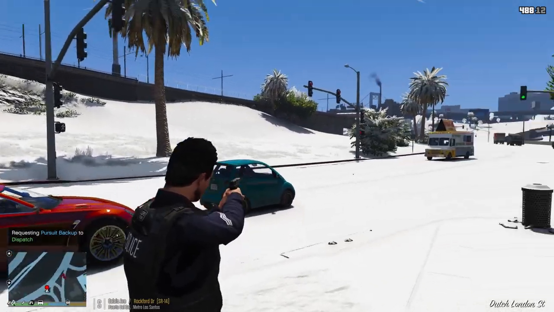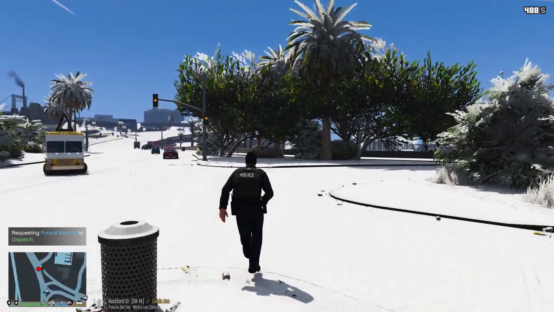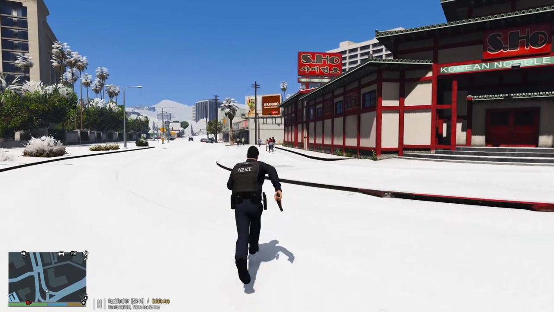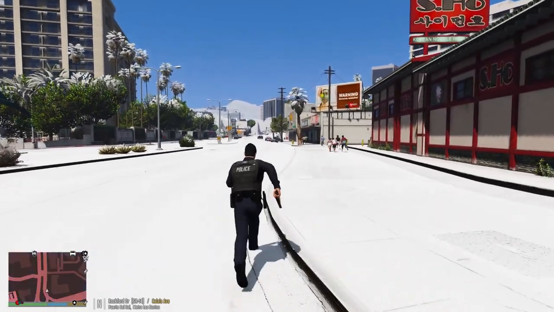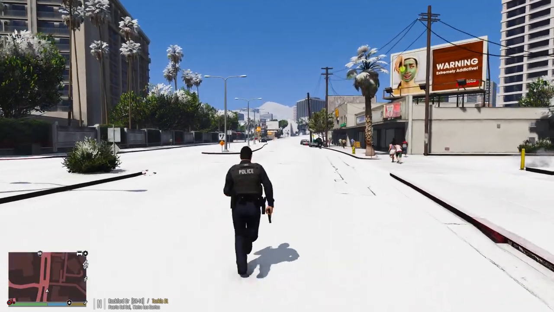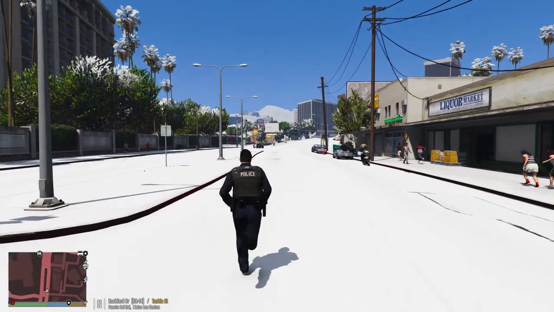Out of the car, out of the car! 7King9, shots fired, shots fired. Suspect is now in a car. All right, I'm going to haul back to my vehicle. If it still exists in game, I'm going to be rejoining the pursuit here. Suspect just got on the freeway. And it looks like my car is still here.